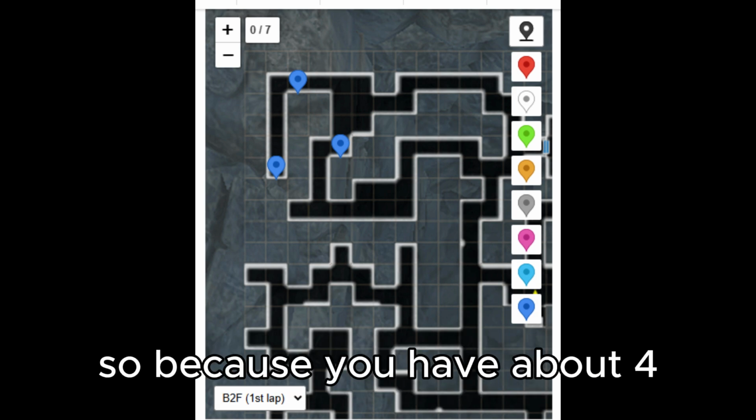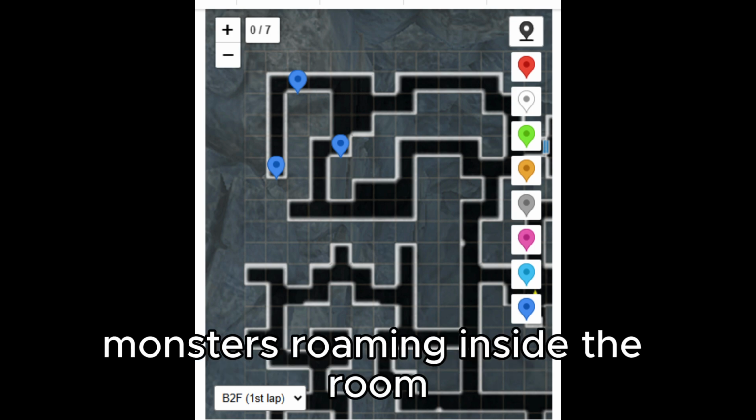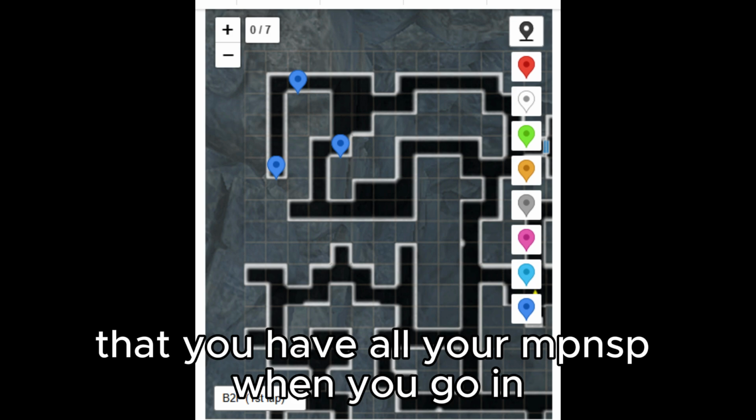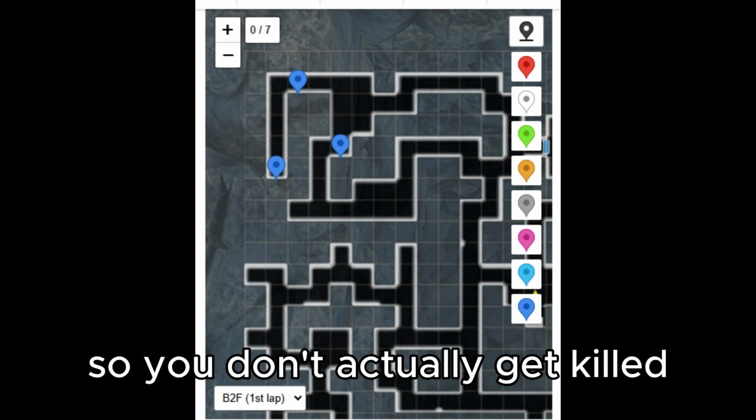So because you have about 4 monsters roaming inside the room, just be sure that you have all your MP and SP when you go in, so you don't actually get killed.